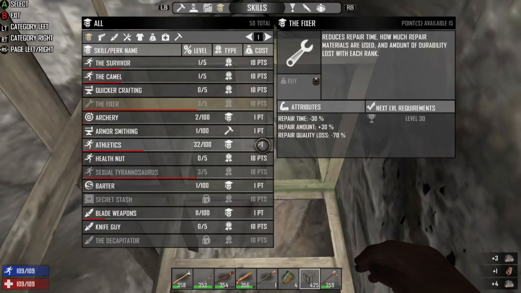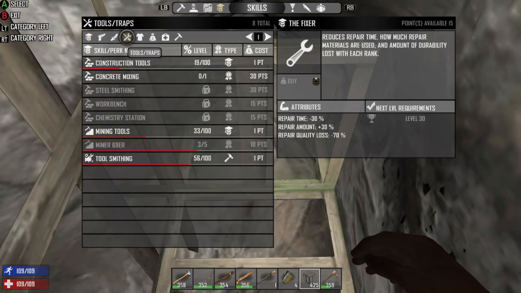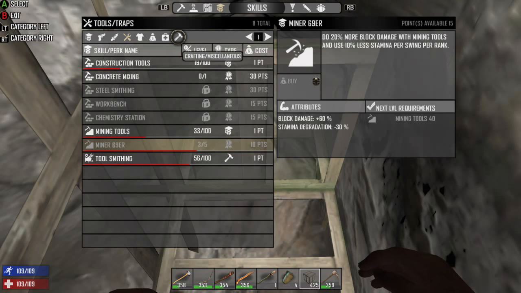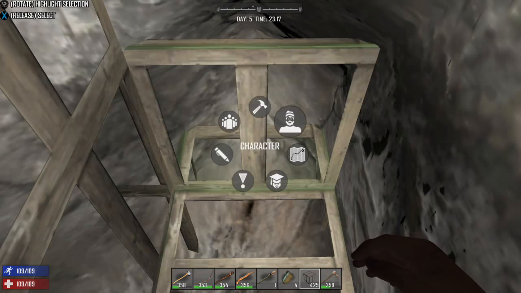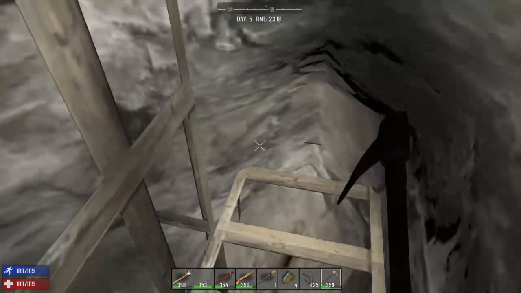Oh, I need to check something. I haven't put points in a bit, and I need to see. That's not till 40, which is coming. Fixer level 30. What level am I? 24. Okay, well that's cool.